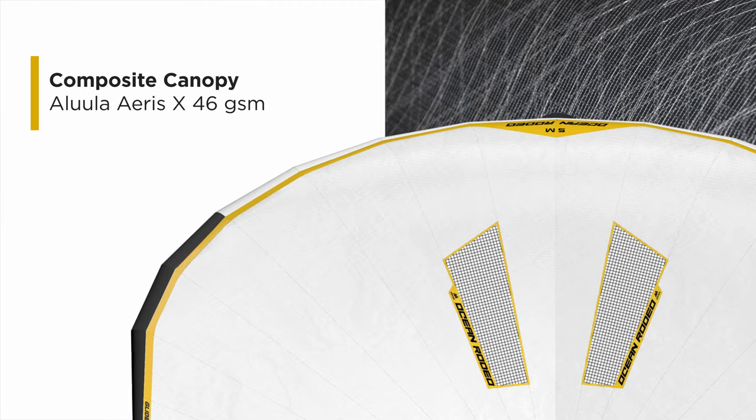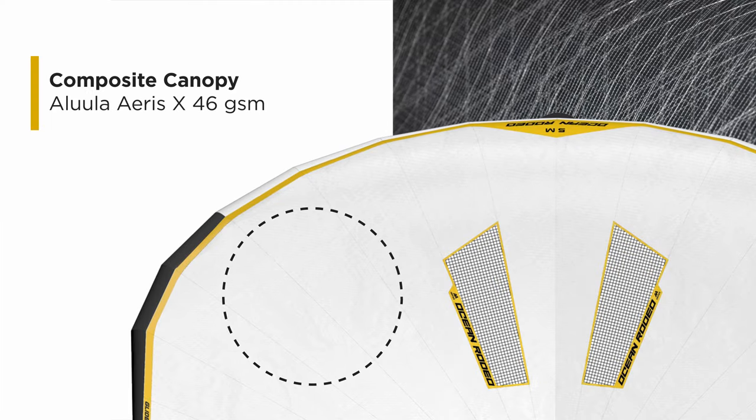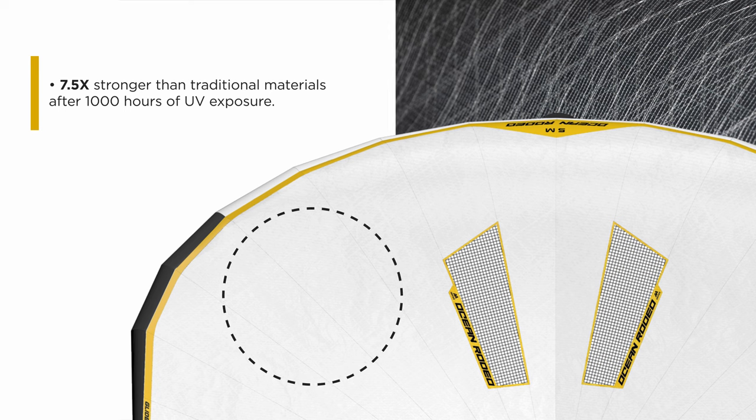This wing is entirely made with ALUULA composite, the airframe and the canopy. And it's also our first launch into a fully sustainable product, which is very exciting. So what's really exciting about the new AA Series wing is the ALUULA composite canopy. It's coming in at 46 grams per square meter.